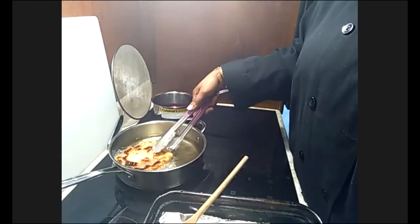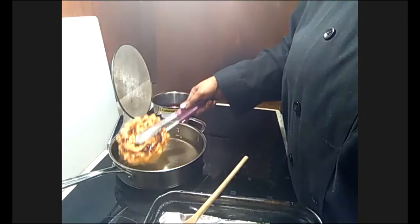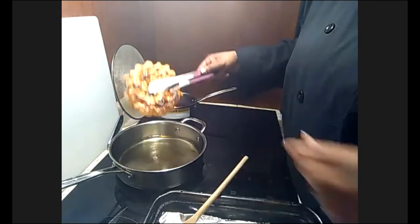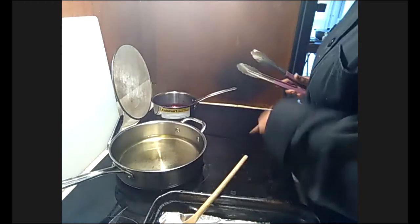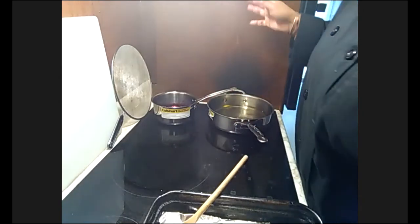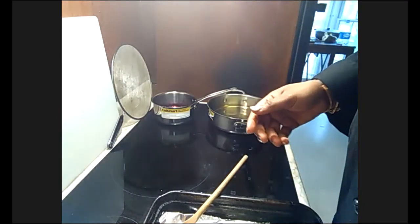Now, funnel cake originated in Germany. I forget the pronunciation of the German word, but it literally means to funnel through something, okay? So that's why it's funnel cake. And here you have your funnel cake. Let it drain. Now it's traditionally topped with powdered sugar, but you can top it with any toppings you want. You can use fresh fruit. Maybe you want to slice up some bananas and put some store-bought caramel sauce on top. That's a good thing to do.